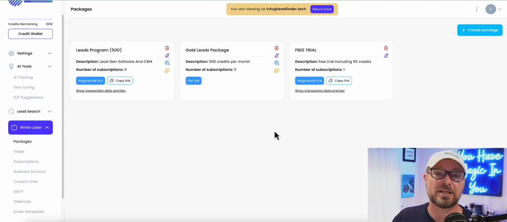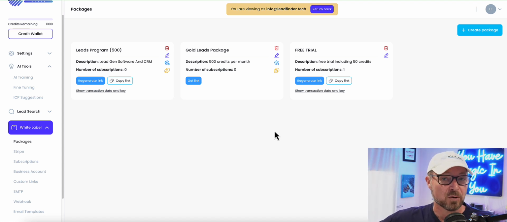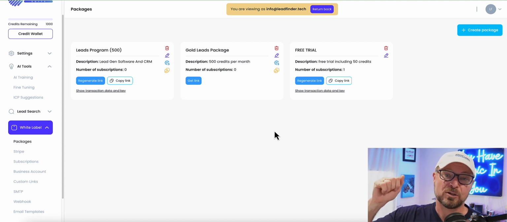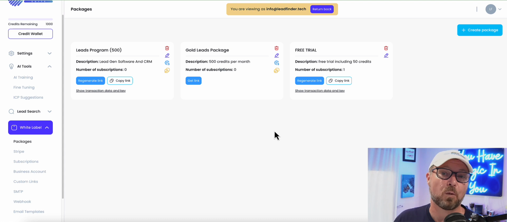So if you haven't already done that in our previous videos, you'll need to have a package for sale. Then once you have that package for sale, you'll need to create a payment mechanism on the other platform. And then you'll need to fire a webhook once that payment goes through. So you'll need a package. You'll need to be able to take a payment, and you'll need to be able to fire a webhook once that payment goes through. So let's have a look at all of those things.